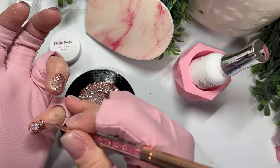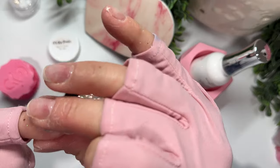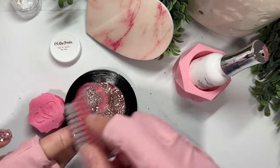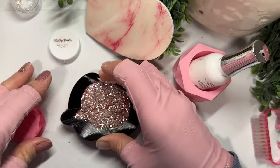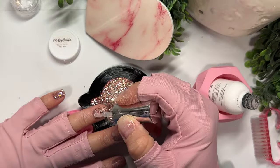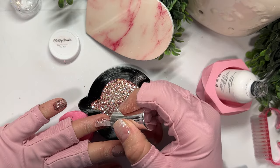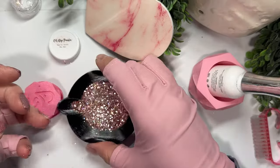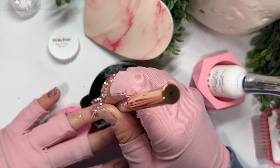Let's talk about some tips for when you're using glitters with really short nails. A key to getting the glitters not to look super chunky is to apply your liquids really thin — I make sure I wipe off a majority of my dip base on the inside of my brush before I apply it to my nail. With mini chunk glitter, I try to make sure I get a decent amount of mini chunks on both dips because they usually sit much flatter than a really chunky glitter. For the second dip, no matter what kind of glitter I'm using, I always shake my glitter up really well because that brings the pieces up to the top so that when you lay your nail flat, all those pieces go into the right place.